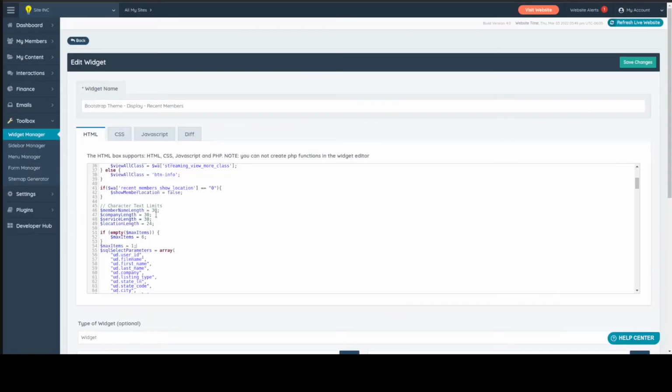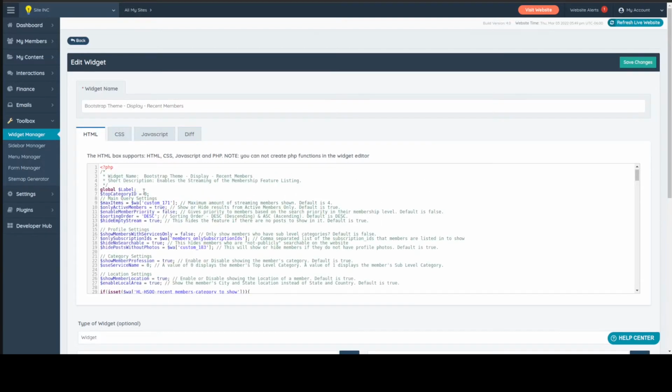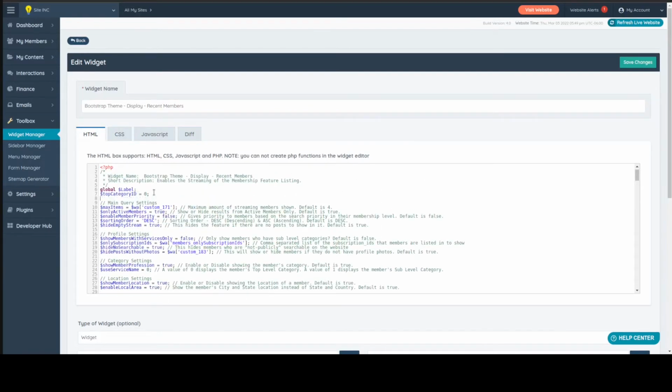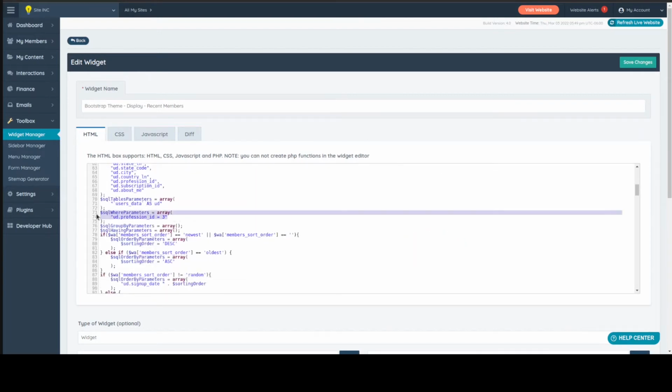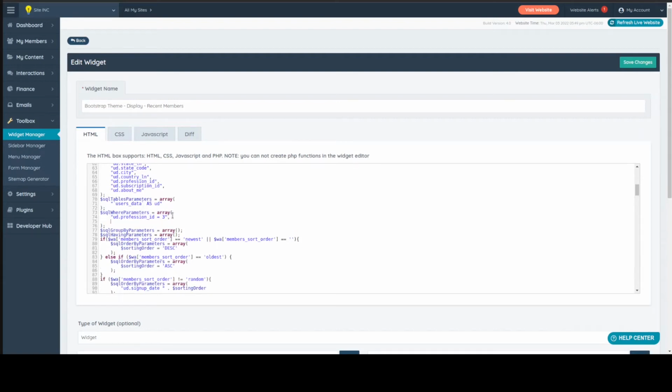Because if it's going to be static, meaning that you have to do it manually, then you would create this here, user ID, and then you would put the ID of the user here, and where we put this here, you would literally just say, actually, you don't even need to do the thing at the top.